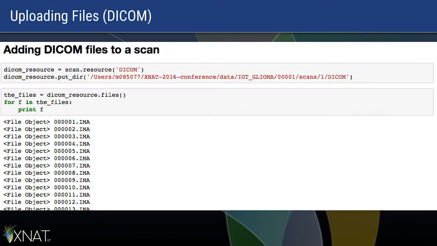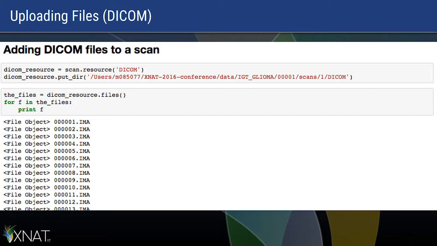So, all right, we have objects, we've set attributes. The meat of XNAT is how do you get files, or how do you save files, how do you upload them? This is how you can upload files to XNAT. I'm showing DICOM right now, but it really doesn't matter what type of file it is. I have a scan.